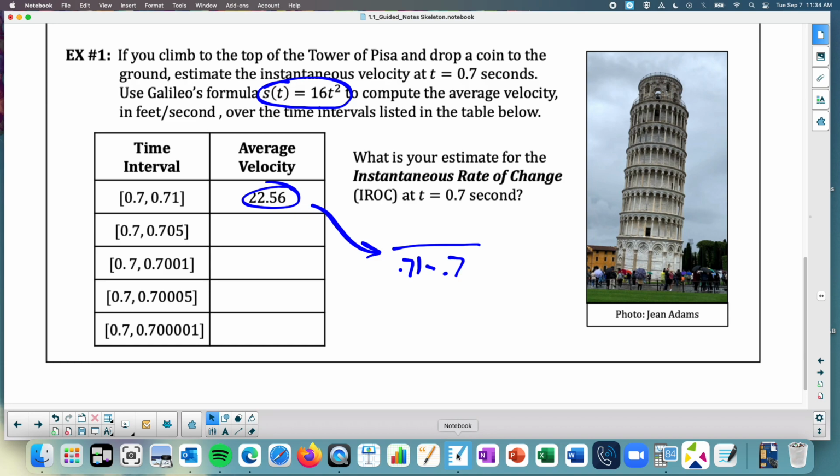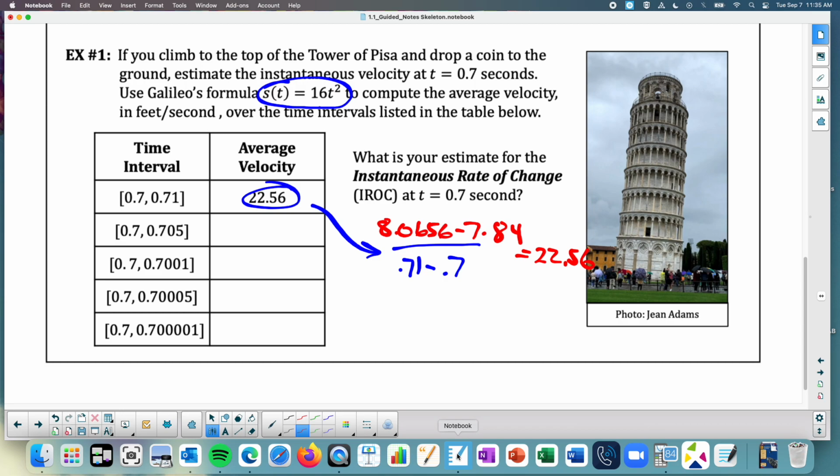So what we were trying to do, Luke, this was your question, is to figure out what numbers to put in place of distance for that equation. That was our goal to start with. And we just calculated that when you put 0.71 in place of that equation, you get 8.0656 and 7.84. And when I subtract those two and divide by 0.01, I get 22.56. So that was the answer that was written in there for you already.